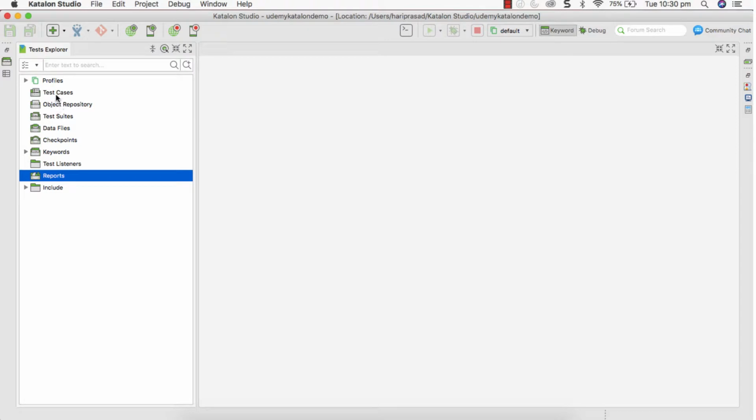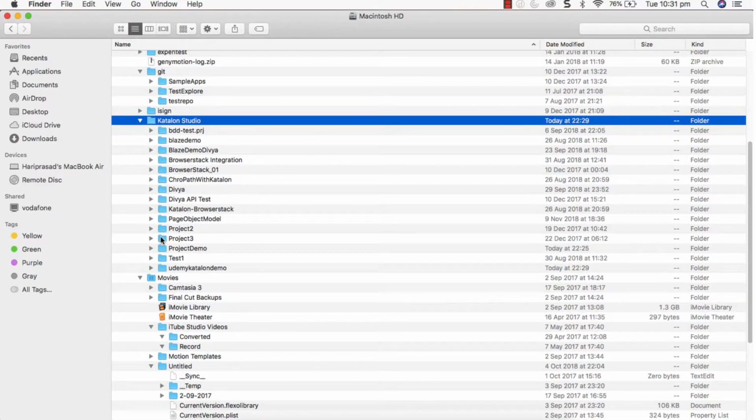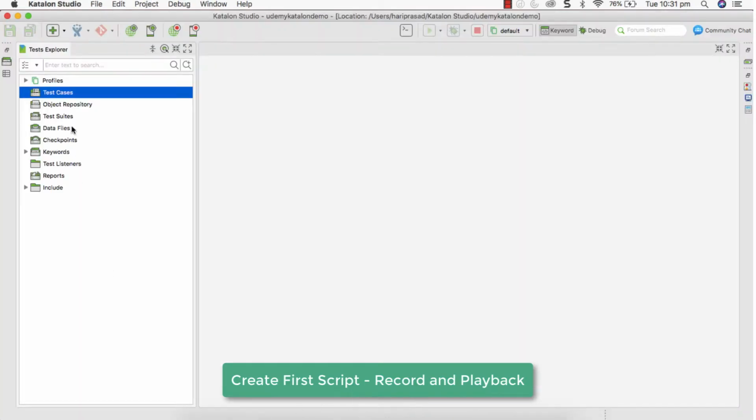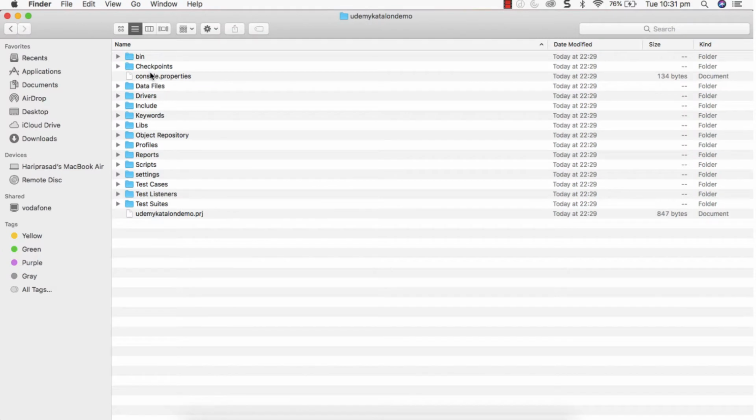To see those physical folders, you should navigate to this location. Let's navigate to that location. This is the location of the demo project which I have created. Double click and go inside. You can see the same folders which are created here, as physical folders.